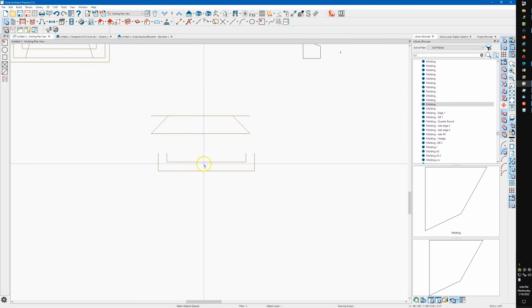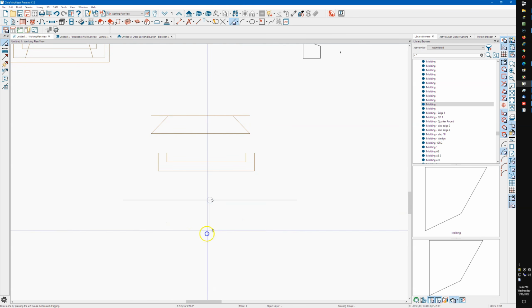And there's that. Now the other problem with this stuff is that you want to get this on top of this. And that's not always simple to do because there's no snaps here.